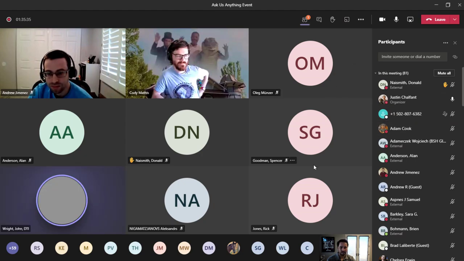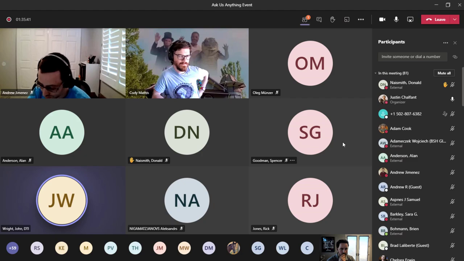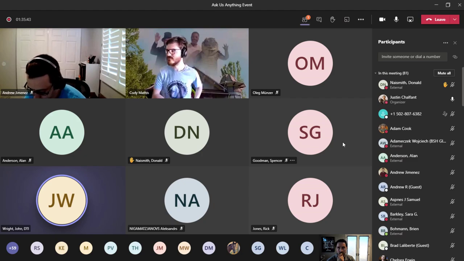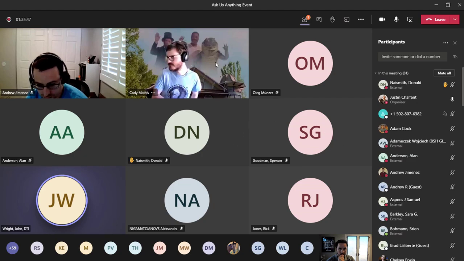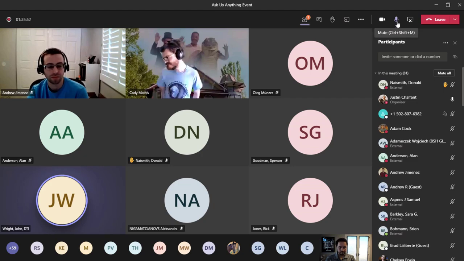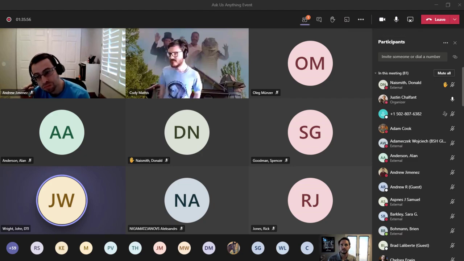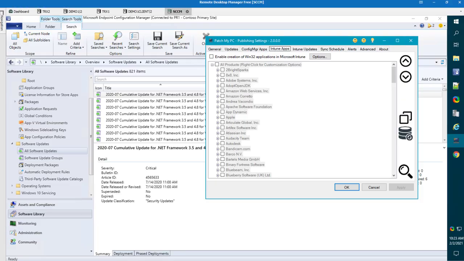If I can unmute. Hey, so quick question, and I might just be missing something here. The best way it came up with was the Flash uninstaller option. What's the best way to just push out an uninstaller? Is that basically have it build the installer application and use the uninstall from that? But if we wanted to push out a mass uninstall for software, for any random app in Patch My PC?